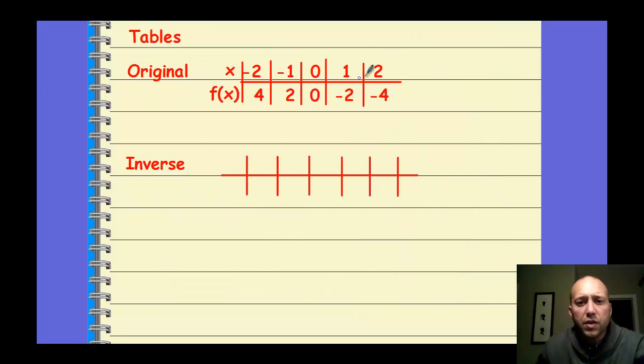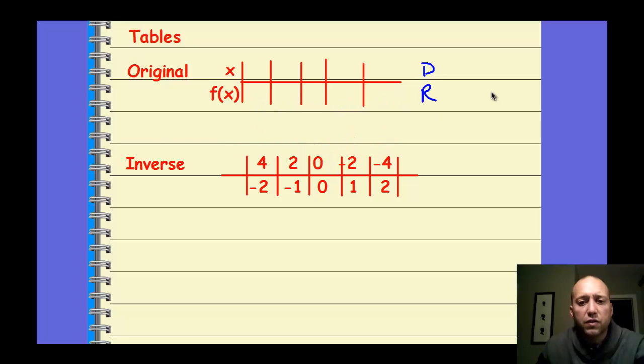So for tables, if we had this original table, the x values are negative 2, negative 1, 0, 1, 2. These are also called the domain. And then the f of x values are the y values, or the range. So if you're finding the inverse function, we are taking the x values and those become the y, and the y values become the x, so they just flip spots. And so we can note that as x and the inverse of f.